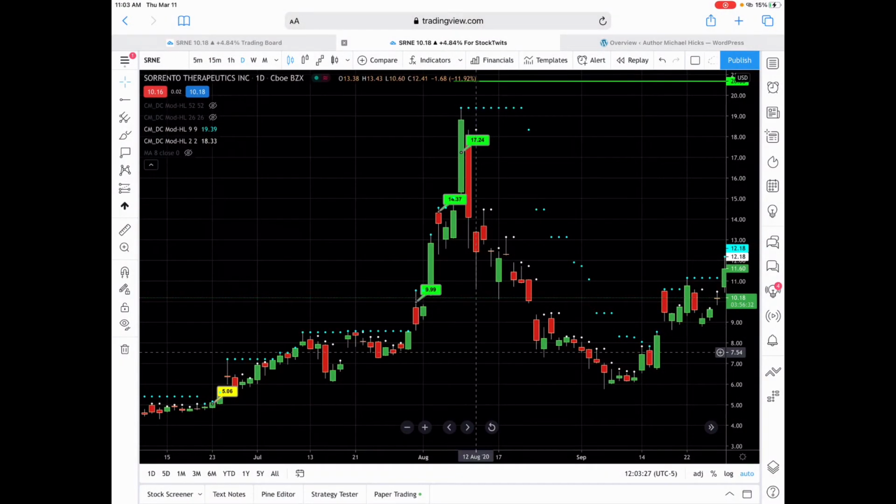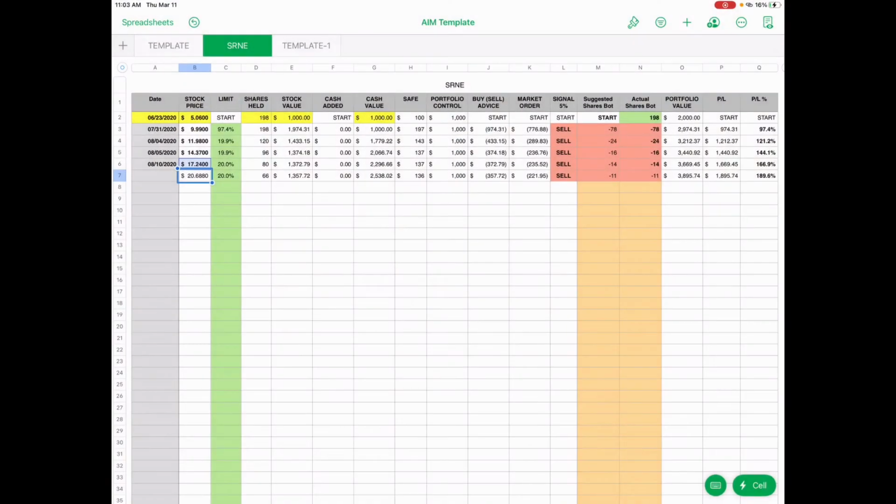Now, okay, you can see you start following the 2-day, right? The white dots. Down, down, down. So let's take a look here. Let's plug in, and you start plugging these into AIM to see if it tells you to start buying. So we plug in 12.60, no. But you can see we're getting close because this changes from negative market orders, which are sells, to positive, but you don't have a buy yet.